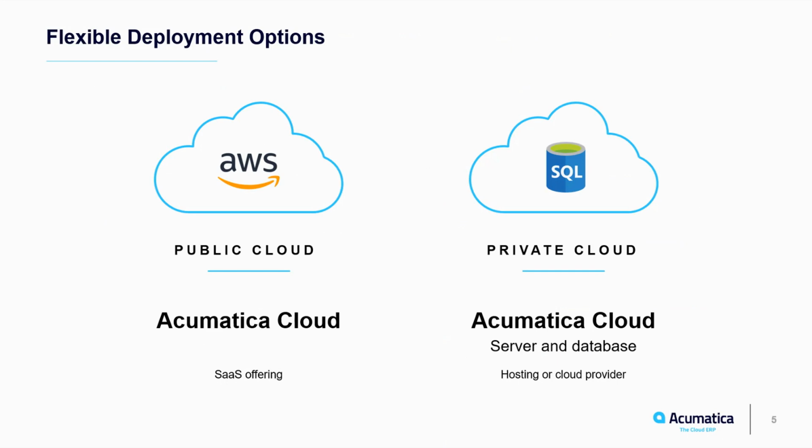Acumatica is a true cloud ERP system with flexible deployment options. That means it is available in a public cloud SaaS offering, usually powered by Amazon Web Services or Microsoft Azure, and it is also available in a private cloud model. By going with the Acumatica SaaS offering, your license price would include hosting, backups, and security, which are often separate costs associated with managing a technology infrastructure.